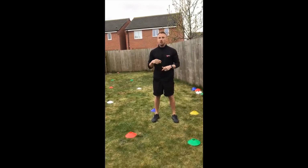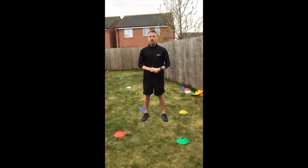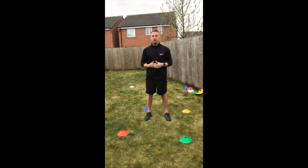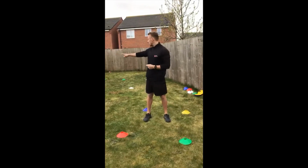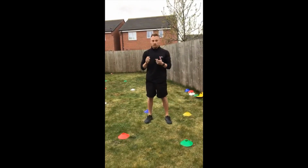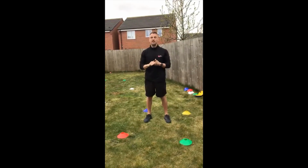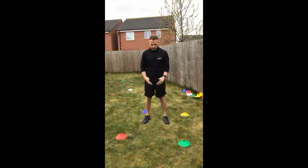So for a warm-up, as I'm stood here in our own little space, we could do something very simple, like run on the spot. During the whole course of this circuit, it's going to be 30 seconds of intense workout with a 15 second gap in between each one. So our warm up could be nice and simple on the spot.